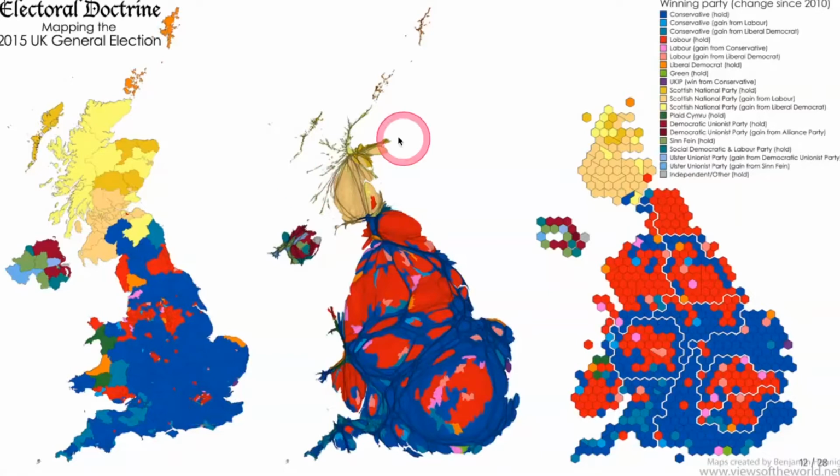And so if you do this goofy version here, there's London and it's a lot bigger. And all of these emptier areas get shrunk down. Or if you do it by, they don't call it congressional districts, I think they call them parliamentary constituencies. So each of these hexagons is a constituency. And so it shows, again, kind of better balance in the map than just this choropleth here.